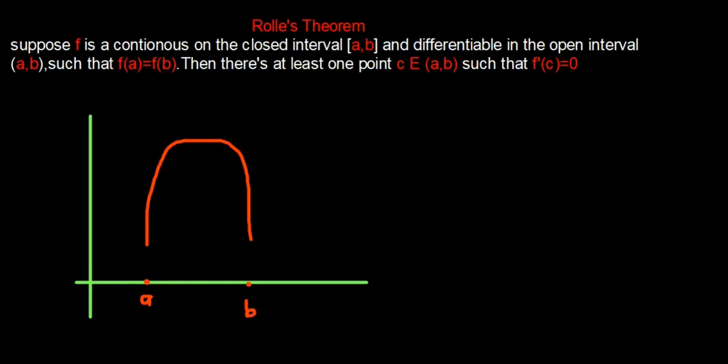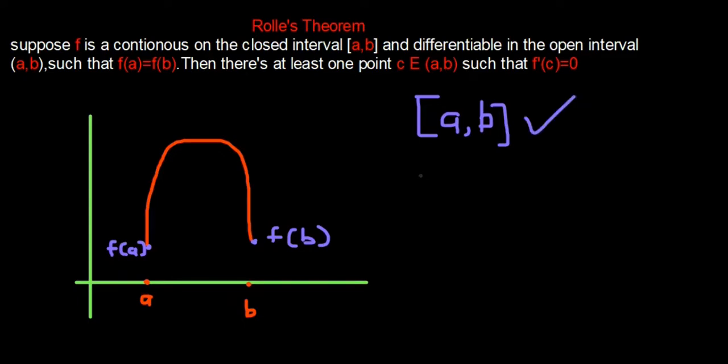I have this side to be f(b), and this side here to be f(a). Now the function has to be continuous within this interval AB. Looking at this graph, you don't have any jump in it. The graph is continuous everywhere, so you see that the first condition has been satisfied.